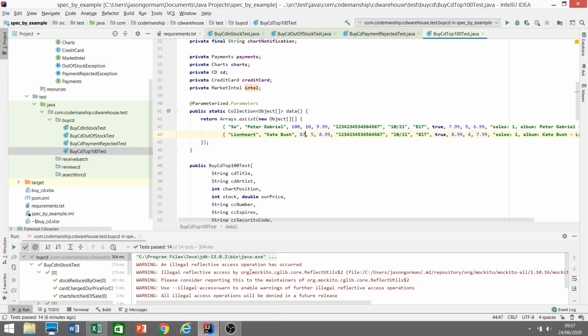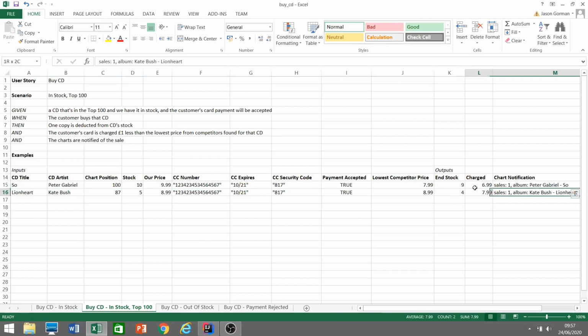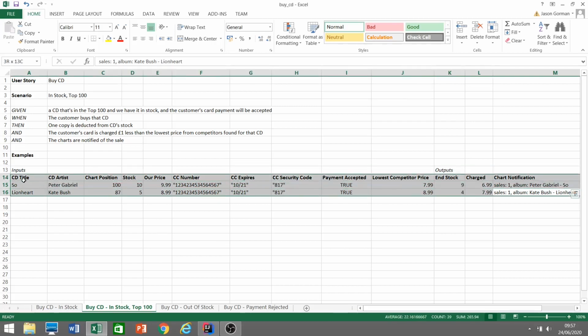And if I were to devote a few hours to this, and I might even get around to doing it at some point, I could probably write a macro for Excel that will generate the skeleton of a JUnit parameterized test using these tables, using the information on these worksheets. So it can be done, and that takes out some of the donkey work for sure.